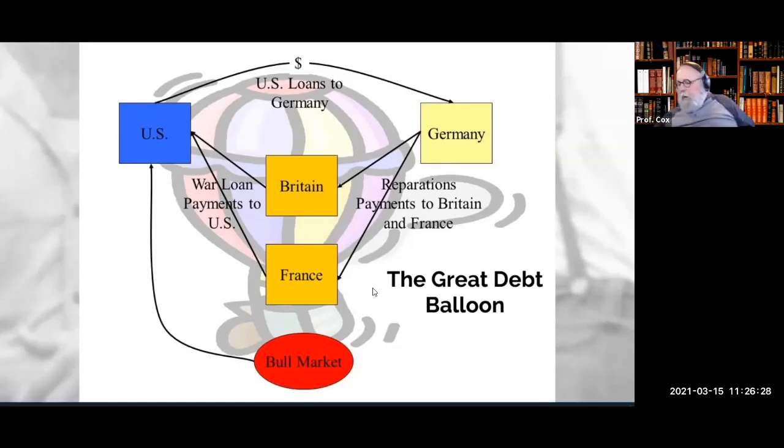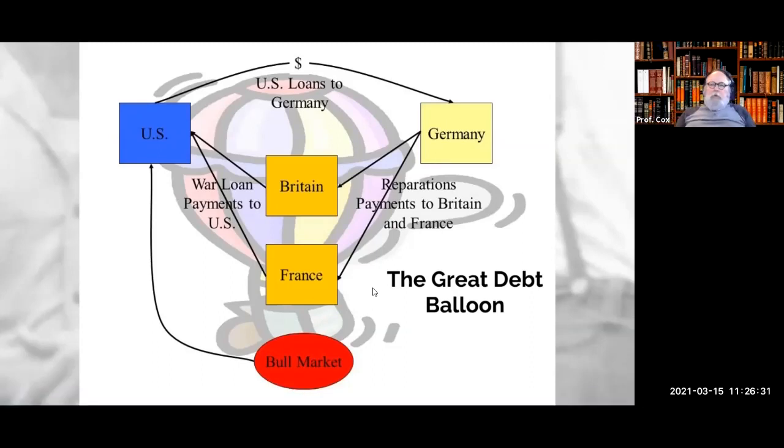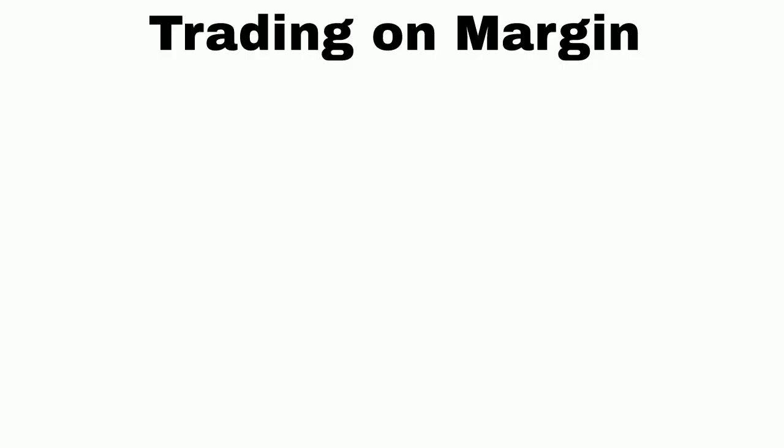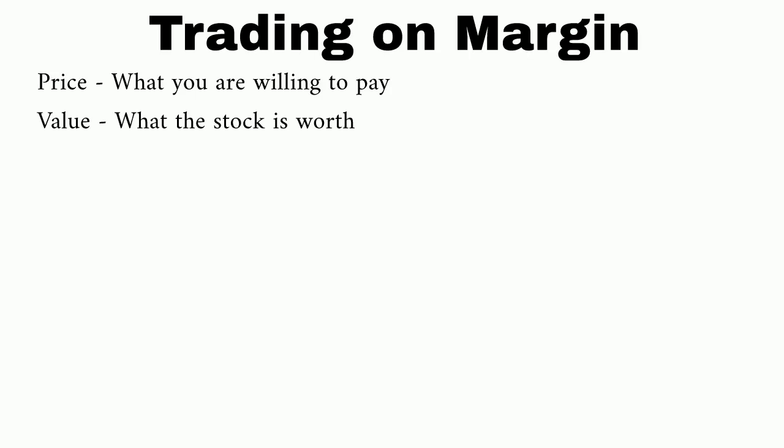And just bear with me here for a second, because I want to try and draw a picture for you guys. When you're thinking about the stock market, there are two different numbers that you think of: price and value. Price is what you're willing to pay for the stock. Value is what the stock's actually worth. We're going to look at the price and value of stocks on the American stock market over a period of time, the 1920s. We're going to do that with a graph. This is going to be the money going up, and going this way is going to be time.